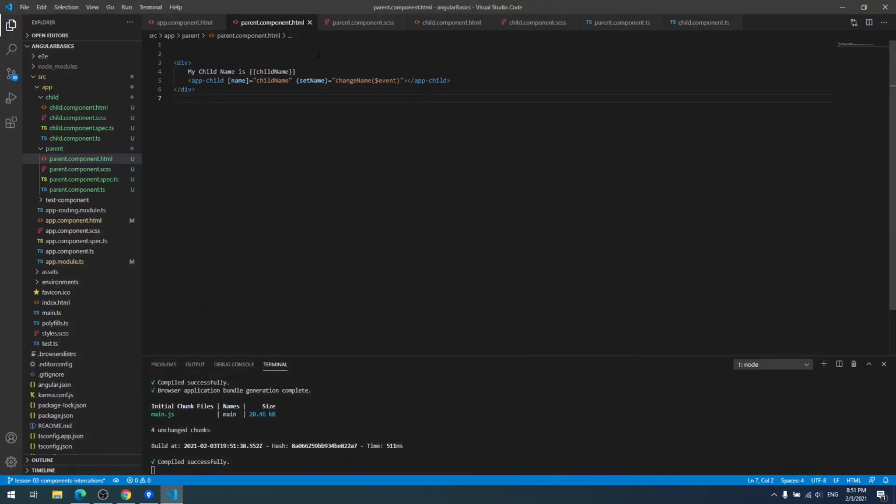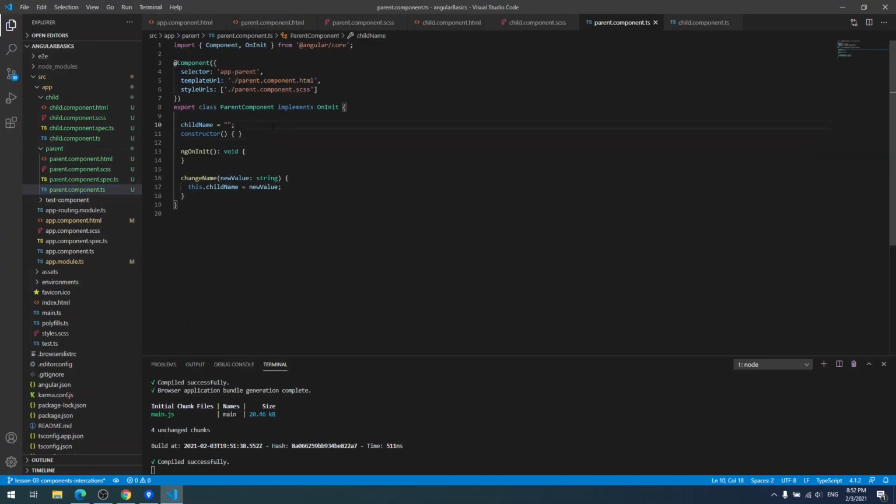Okay. In your parent component, we can create something more. Let's create array of child names, and let's put in child 1, child 2, child 3.